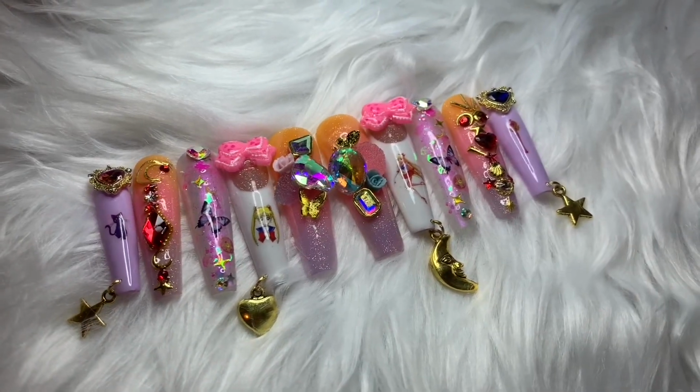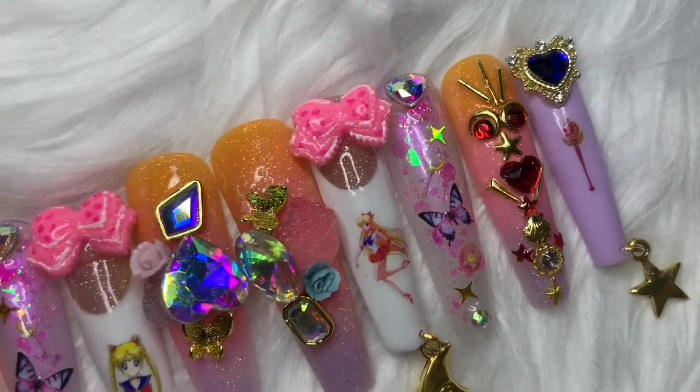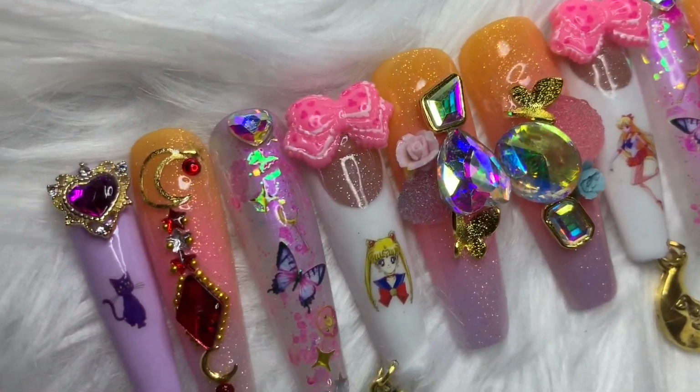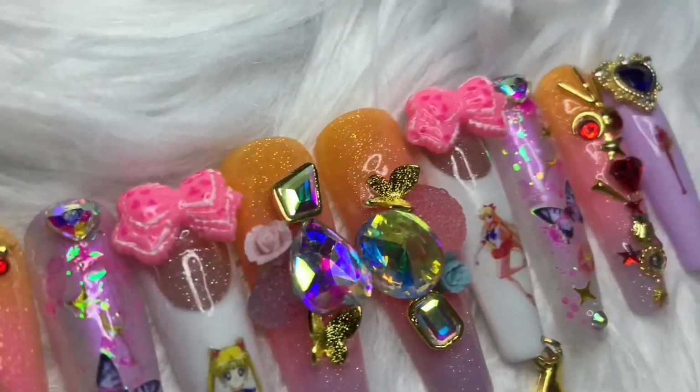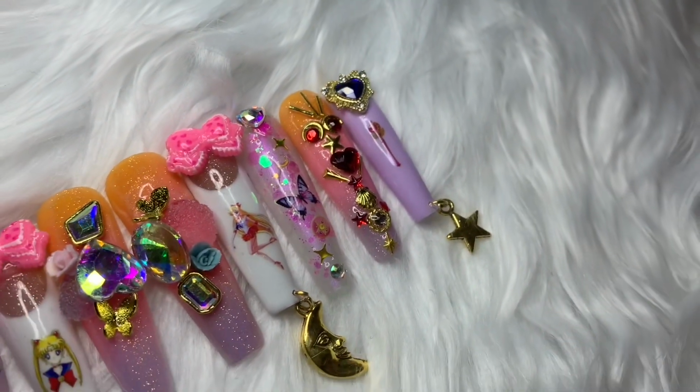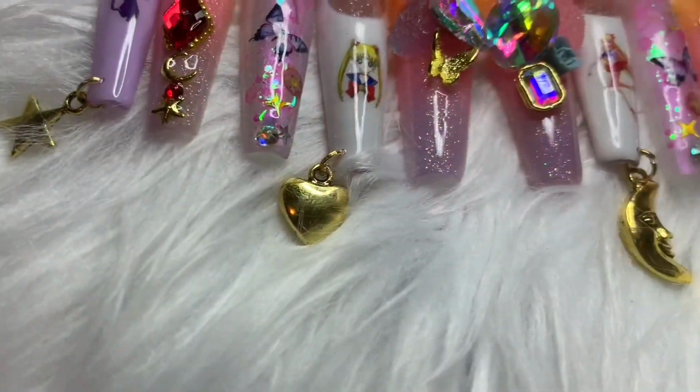Yeah, so once I was done applying everything, making everything look all cute, I went in with a final coat of top coat very carefully, because as you can see, there's a lot of things on this nail that need to be top coated around. Filed the nails up a little bit, shaped them, dusted them off, cleaned them, and this is the final result. What do you guys think?